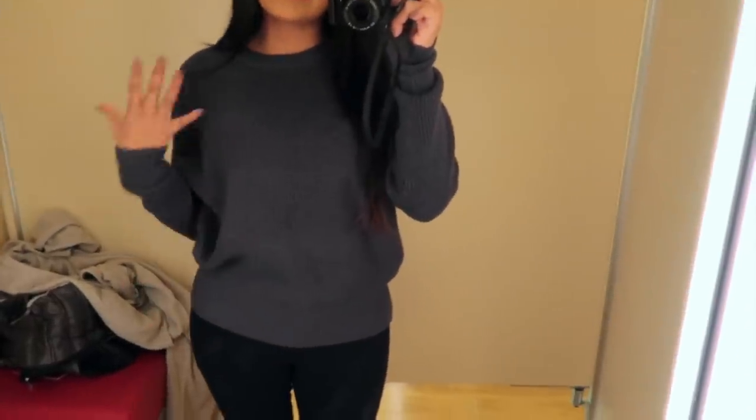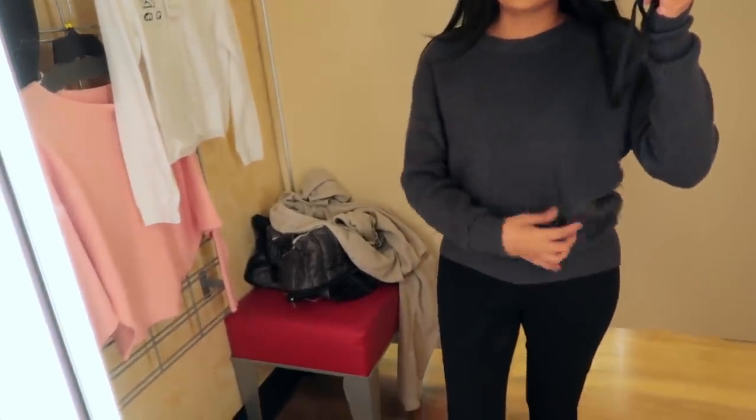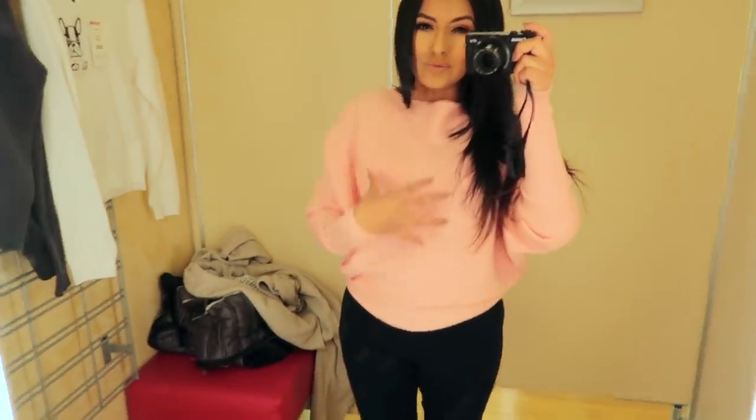This next sweater is plain and simple — it'll go with every coat you pick. It's $24.99 with a really nice material that hugs me nicely and is a little flowy in the midsection, which I like. It's from the brand Philosophy. The last sweater is also from Philosophy and it is so pretty — a rosy blush pink. I definitely don't own a sweater in that color. I'm definitely taking this one.